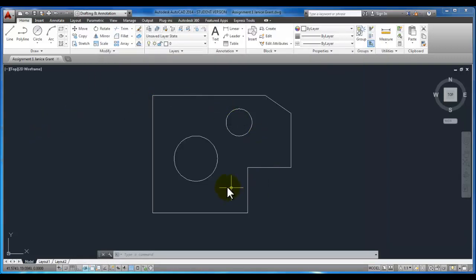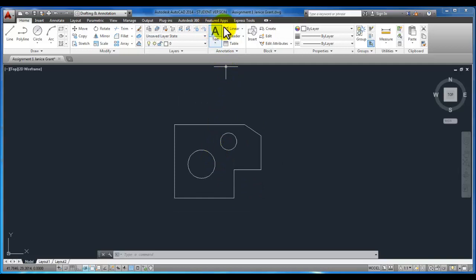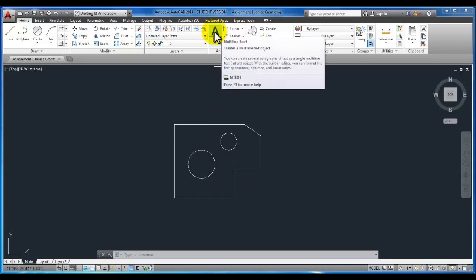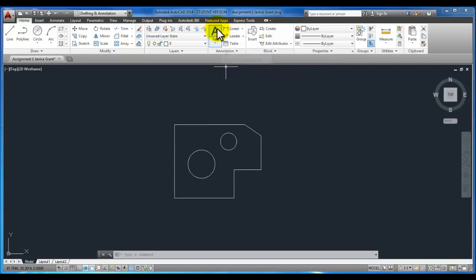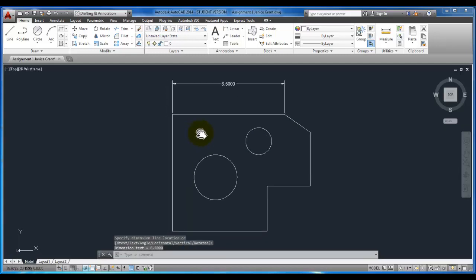In your drawing screen you can go to linear. Linear is just to the right of the big black A there. I'll go ahead and click on linear. I can click here, pull your mouse up and click. Okay. Now you'll need to make sure that the 5th and the 6th icon at the bottom of your screen are blue, especially that 6th icon, which is called Object Snap, so that you can snap onto those existing corners.